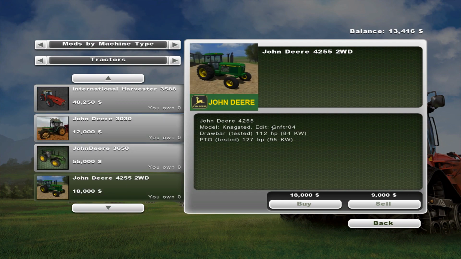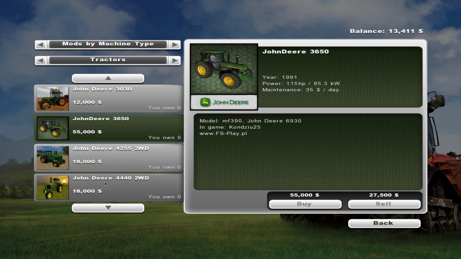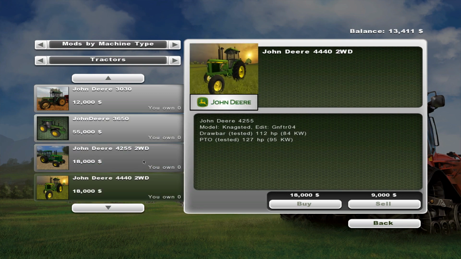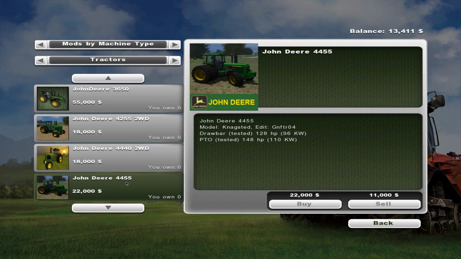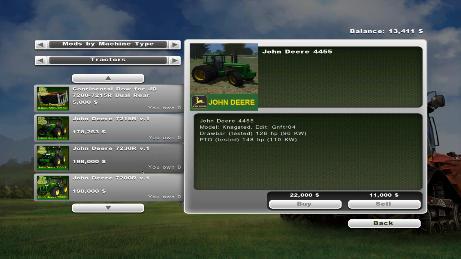I picked up this, which is a John Deere 4255, 112 horsepower at the drawbar, 127 on the PTO. These two are the same horsepower, just slightly different. And this one is 148, 150 horsepower, so a little bit more powerful. 22 grand. I didn't check the prices on these. They have a couple things I don't like about them, but overall they're not too bad.